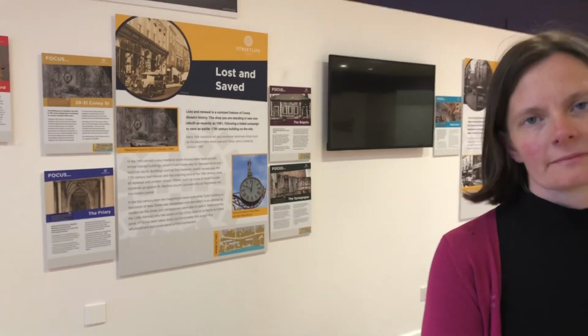And Helen, it's important, isn't it, to say this is not just about the past, which is all on the walls here. It's also about shaping York for the future, isn't it? Definitely, and I think there's two things about that. One is that for me, actually, what's been amazing about this project has been that I see Coney Street and York so differently, that I feel this space so differently. There are tunnels that I never knew about, there are connections I never knew about, there's spaces I never knew about. So knowing about the past is actually a way of imagining that there have been so many different stories on this street and so many different ways in which this street has existed.